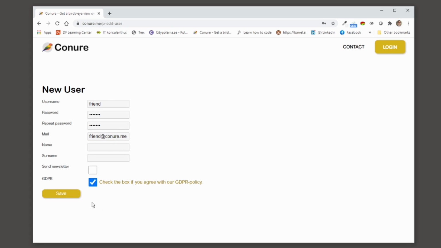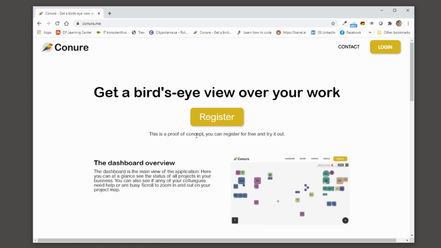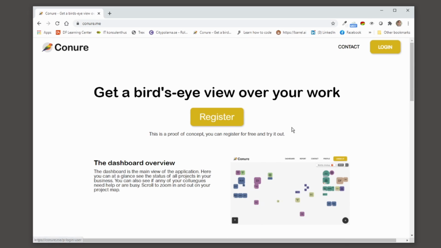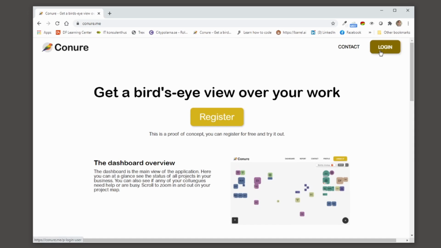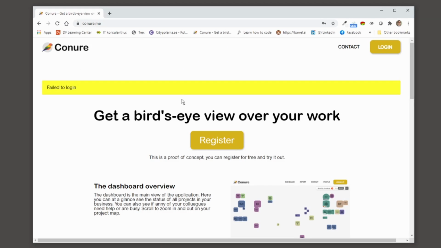Since this is a prototype, there's actually no validation of emails or anything, so you can basically type anything you like. We'll clean out users and stuff if we move on and make this more of a product. So this is just for playing around right now. Let's see. Yeah, login. Friend.